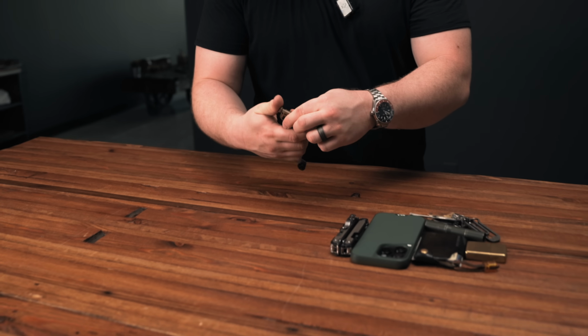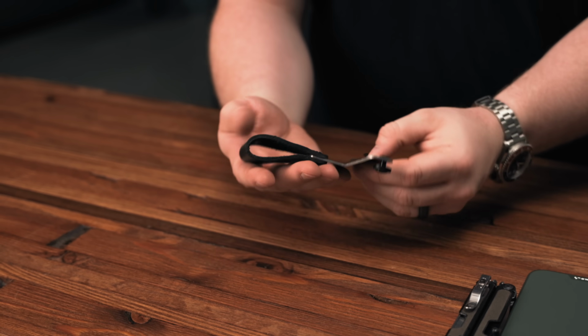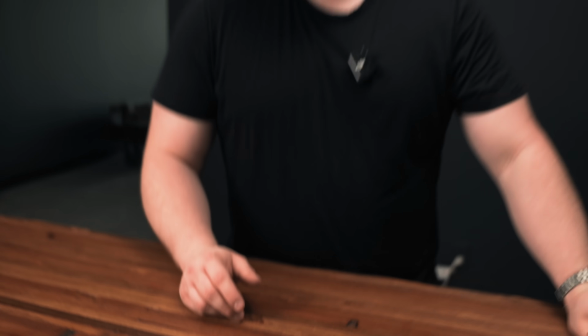When this knife first came in, Ricky and I were messing around with it and playing with the sheath, and it had this little clip on it, like a drop sheath for a belt loop. It's big and bulky, and it's good for wearing a knife on your belt, but the way the sheath is made, it's got spacing for a clip. And I was like, you know what? I could probably make this work in the pocket and carry this thing in the pocket. And I did.